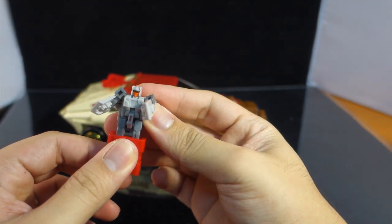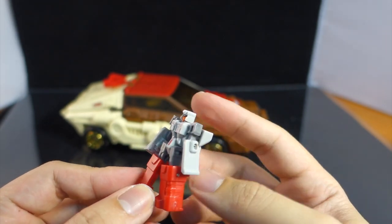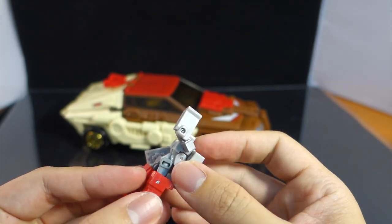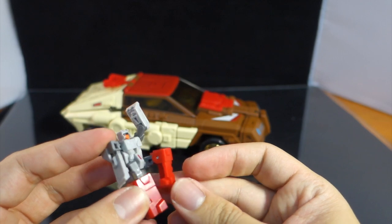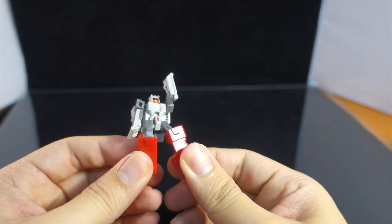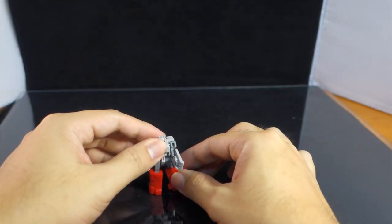Now this guy, the little Headmaster guy, I would say it's really well done. If you have a Titan Returns figure, you know that those guys are just average at best. This guy has shoulder joints, elbows, no head articulation, but there's an ab crunch, an ab movement there, and a hip movement, then there's a knee movement. So both legs actually separate. You can kind of see that it's more of a standalone figure of its own, and has a lot of possibility on its own as well. So really very nice.